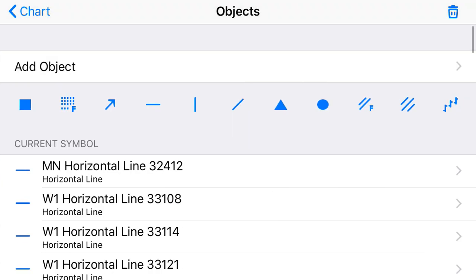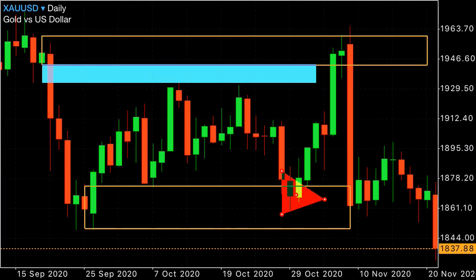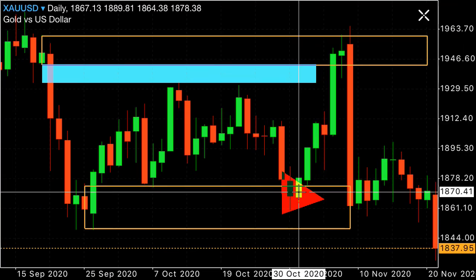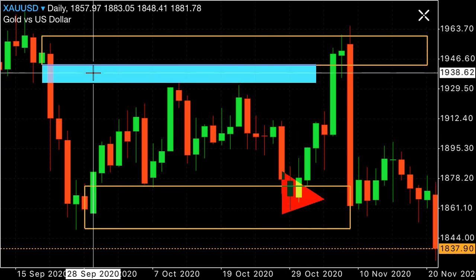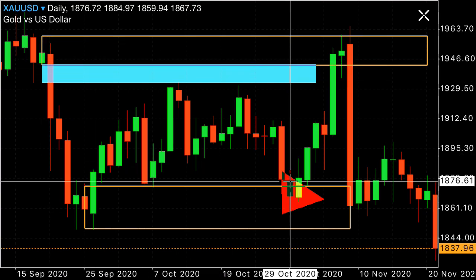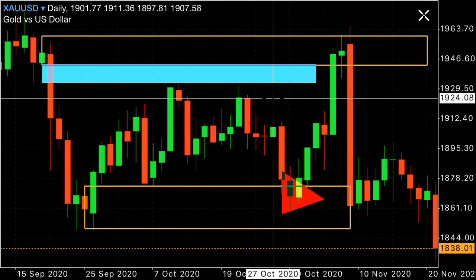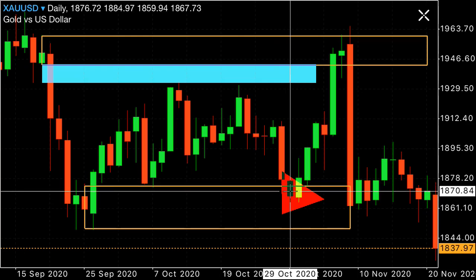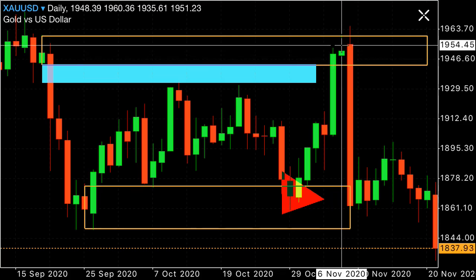We're going to get a triangle out, don't normally use these. We are currently in this area. We are seeing the order block on the daily time frame being retested. We have liquidity up here which we are aiming for, and we have a bearish order block up here. So what we're hoping for is a retest on this bearish order block, close the liquidity, and we are retesting this bullish order block. So what we're looking for is a move from here to here.